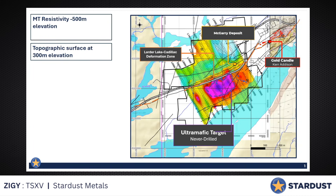The ultramafics are what host the Coratison as well as other deposits in the area. It's in the Tisdale package for you geology fans. That's what we believe it is, and it really lights right up. We have to drill this, because it's right on the Larder Lake Cadillac Deformation Zone. That is a world-class break by no other definition — it's where most of the gold comes out of Ontario and Quebec, and stretches for hundreds of kilometers east to west.